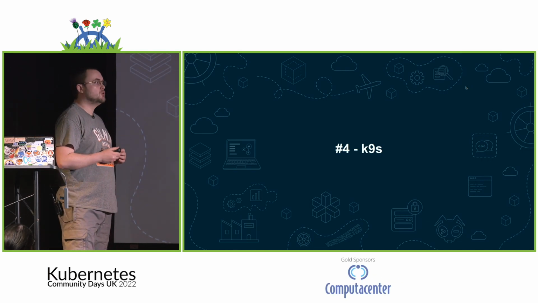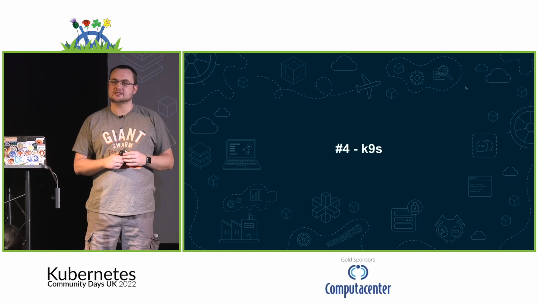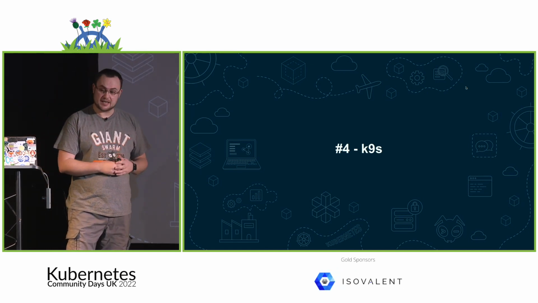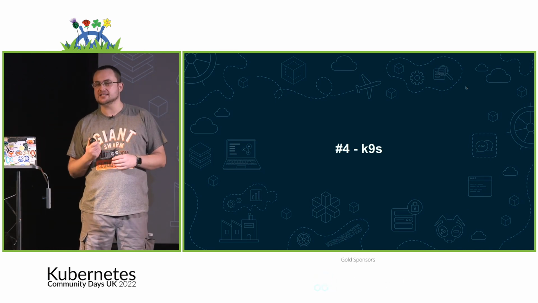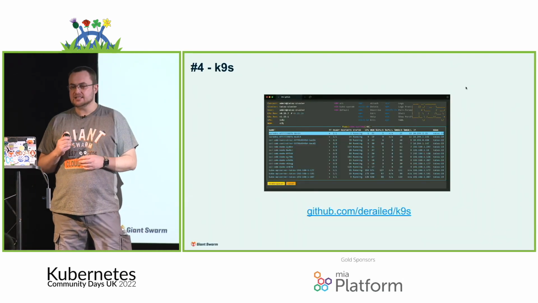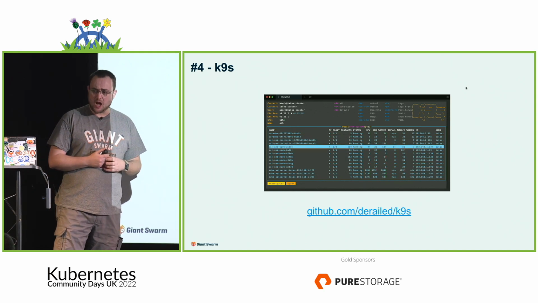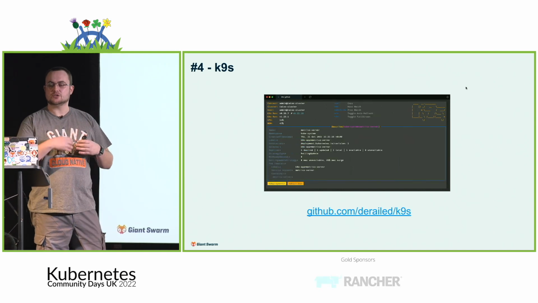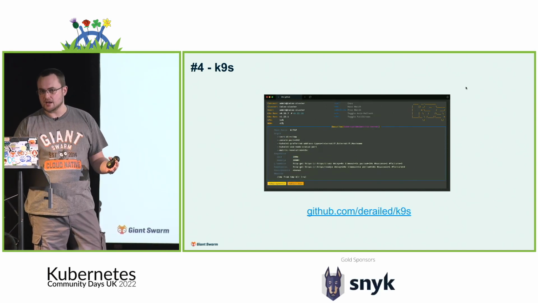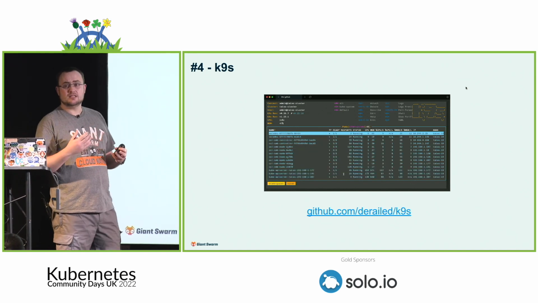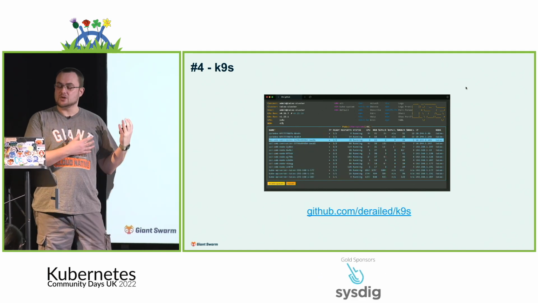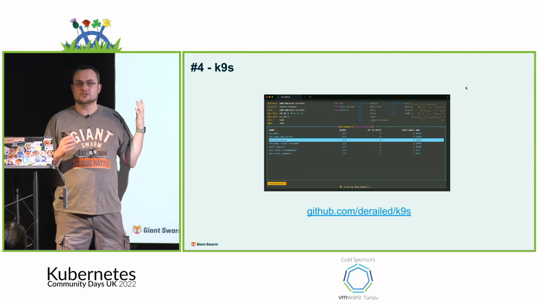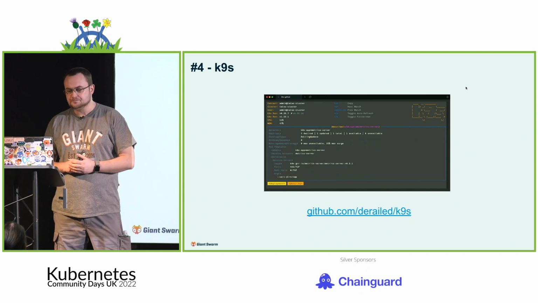But if you're a more visual person, you like to interact in a dynamic way, you don't want to be doing kubectl get, kubectl patch, or all that kind of thing, I highly recommend the K9s tool. This is an interactive CLI tool. You point it at your Kubernetes cluster and it allows you to access pods, logs, edit files, view files, look at events, all this kind of thing. Basically, anything you can do with kubectl, it allows you to do in a dynamic way with interactive feedback. So this is my go-to whenever I'm looking at any cluster to start with.